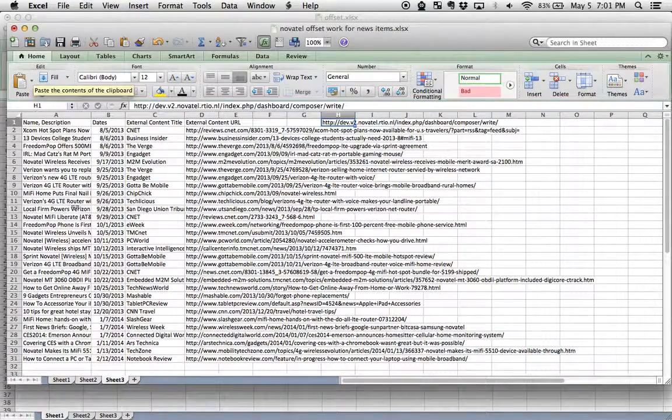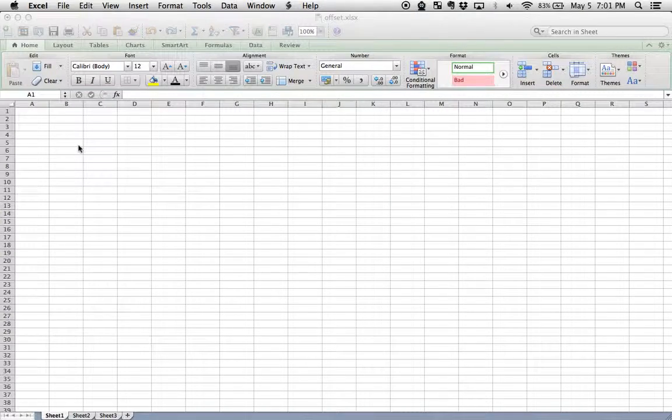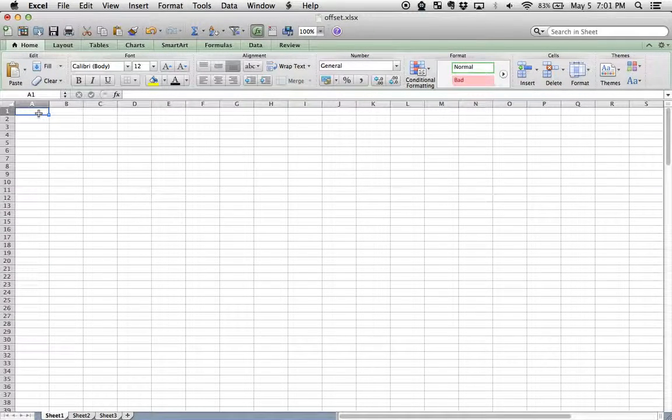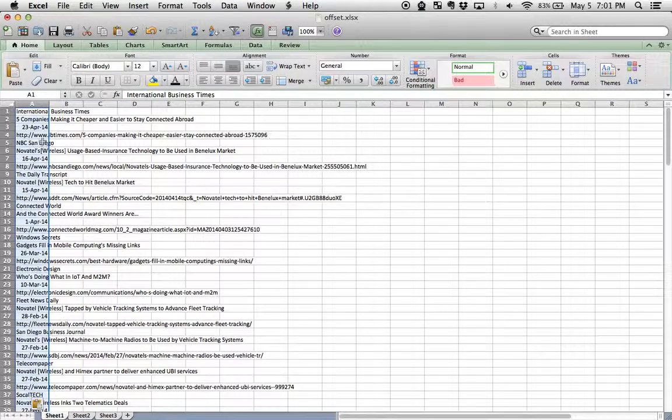Then take it over and dump it into Excel. So let's get our blank sheet, and this is the sheet that I'll attach to the blog post, called offset.xlsx. It has 3 sheets. The only one that has the formula is in the second sheet. So the first thing is paste into the first sheet, and it'll be clear why I'm doing this in a moment. So then it all comes in like this, which is still no good. Originally I thought, oh, I'll just move these cells around, but that's a lot of work as well, even though it's slightly faster than cutting and pasting.